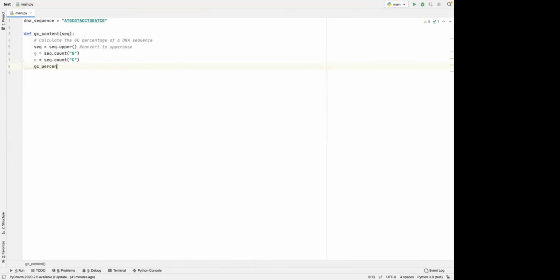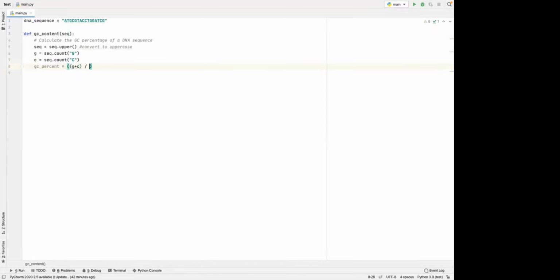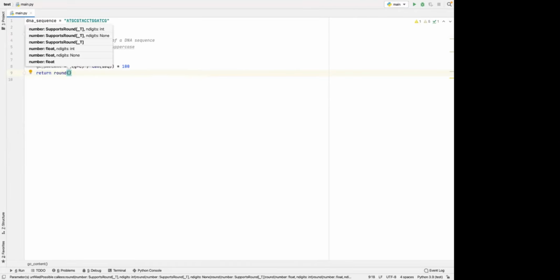Then you define another function called GC percentage. Length again is also a built-in function that measures the length of your sequence or whatever element you have in there. So if it was a word, it would tell you how long the word is and how many letters make the word. Return is called the output, where the Python interpreter will store the output of the function.